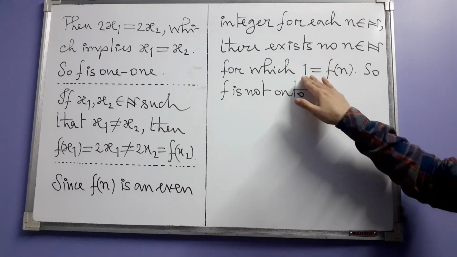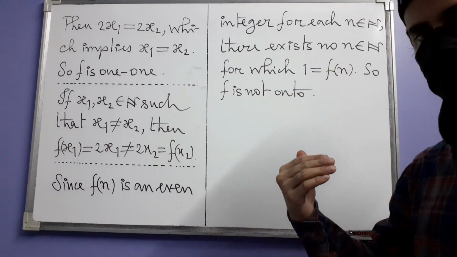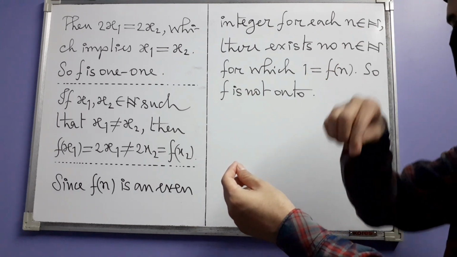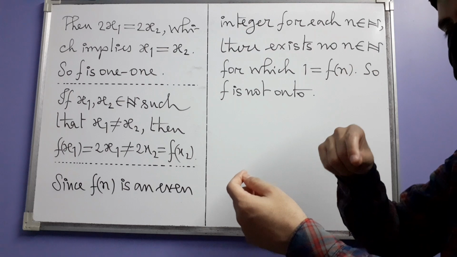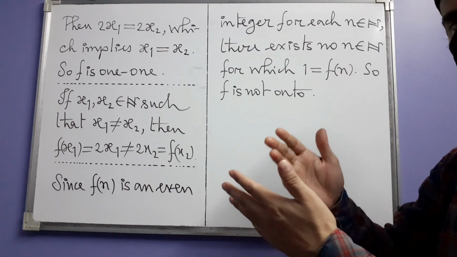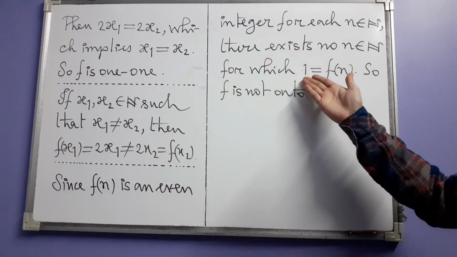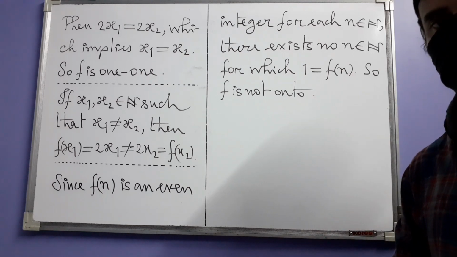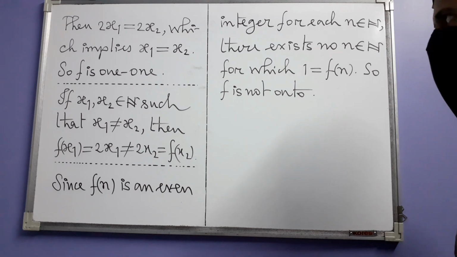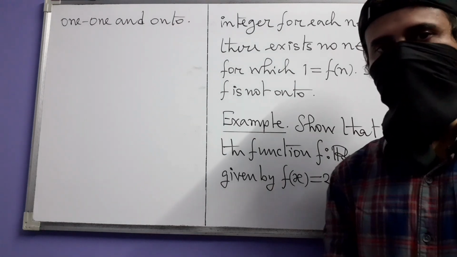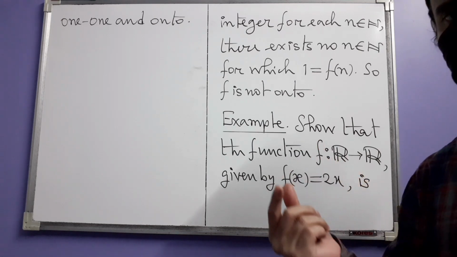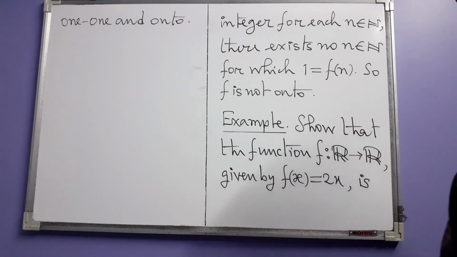You just need to show that there is something in that second N, because f maps N into N. From this N, you have to show that there is at least one thing which is not the image of anything under f from that N. So this is one such non-image, and that is why f is not onto. Next, in this next one, it's almost like the previous one, but there is one difference. In place of the set of natural numbers, here we have the set of real numbers, and the nature of the function also changes.